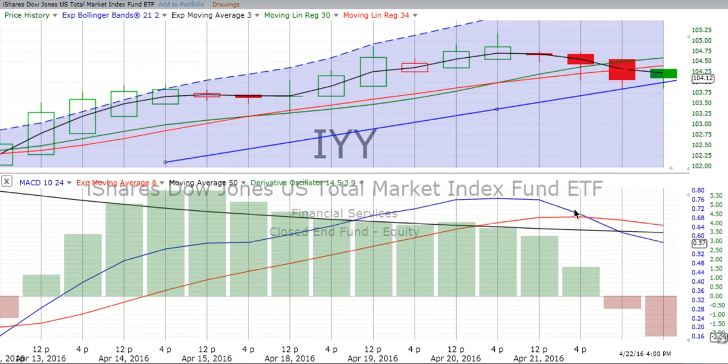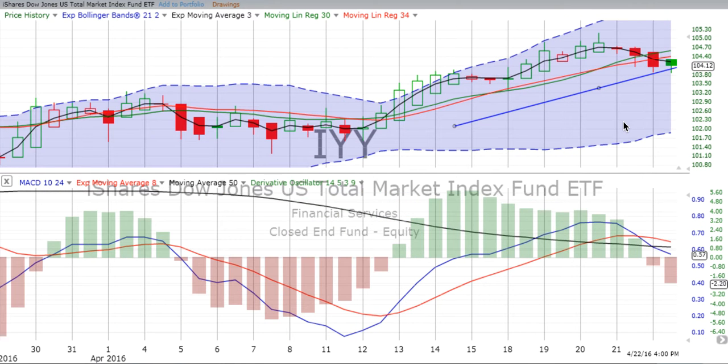We had a crossover on the short chart MACD, the 4-hour MACD, and our derivative oscillator flipped over at the same time. So again, we don't have the real alarm bells going off with the crossover of the two-day trend line, but not a positive move for that continued up movement. We'll see how things shape up with the total market on Monday.